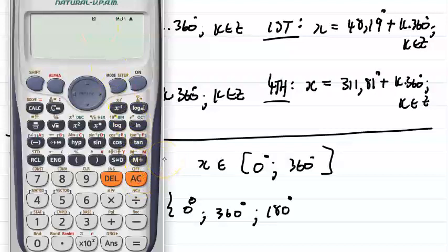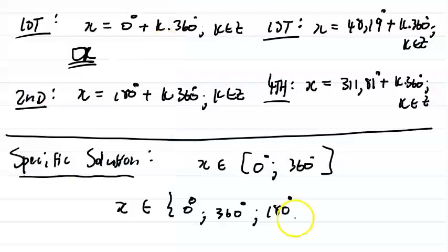So now let's move on to the next one here, which is 48.19. So it'll be 48.19 plus k dot 360. Remember, for k, put that times 360. So if you put a minus 1 there, you're going to get a negative answer. If you put 0, you'll get 48.19. If you put 1, you're going to get a value greater than 360. So the only answer that's acceptable within the domain is 48.19. So we'll write down here 48.19 degrees.